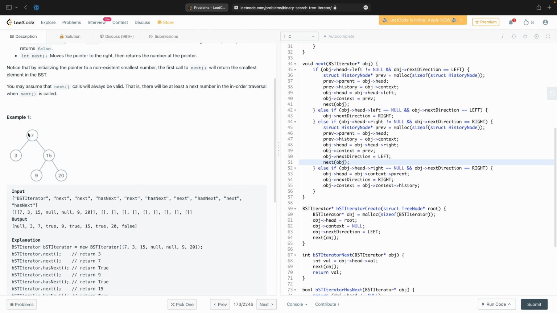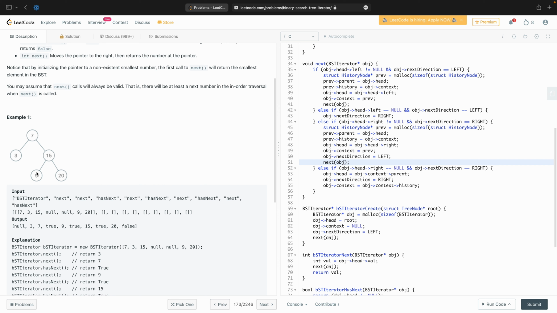The next thing I need to do is go right. So I can go right, right is not null, so I create some history that puts that in there. I set the next direction to equal left, and then I recurse down. It says if I'm going left and left is not null, go left. Great, I'm in here. It says go left, but left is null, the next direction is right, but I stop. So I'm looking at the 9.